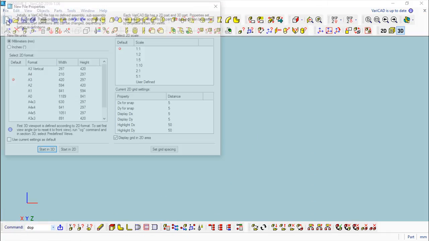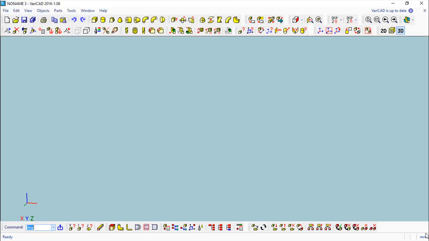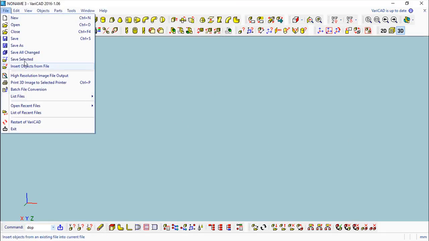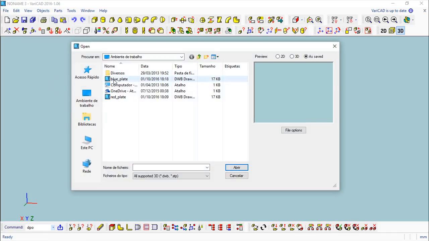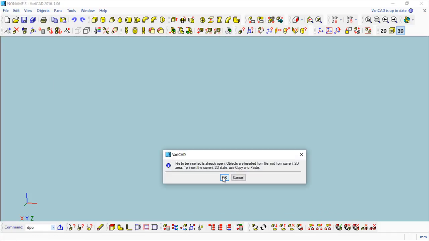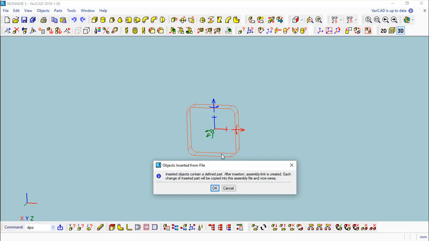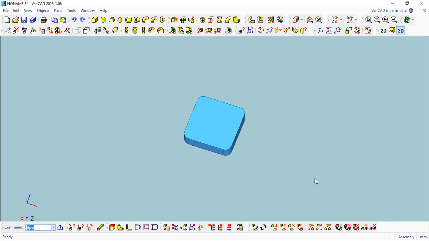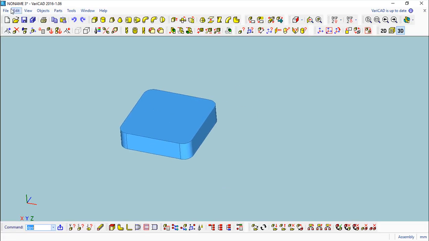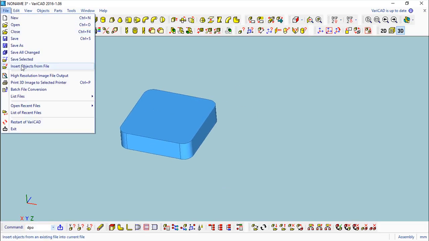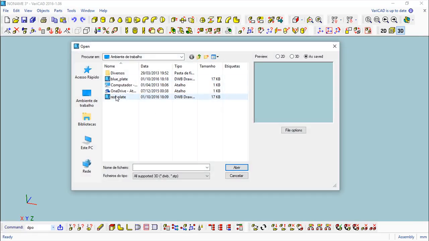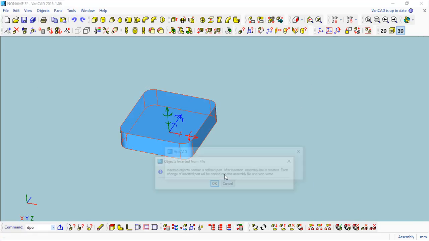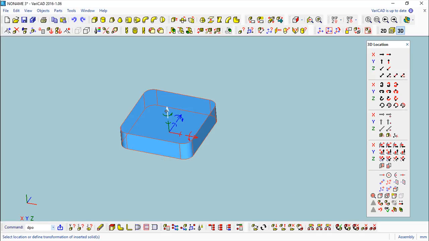Now you can open a new file, a clean one, and say insert objects from file, called the blue plate, and inserting this file here, it is here, just do the OK, and automatically this file becomes an assembly. Okay, so now just do the insertion of the other object, the red plate. Let us say on top of this, 20. Very good.